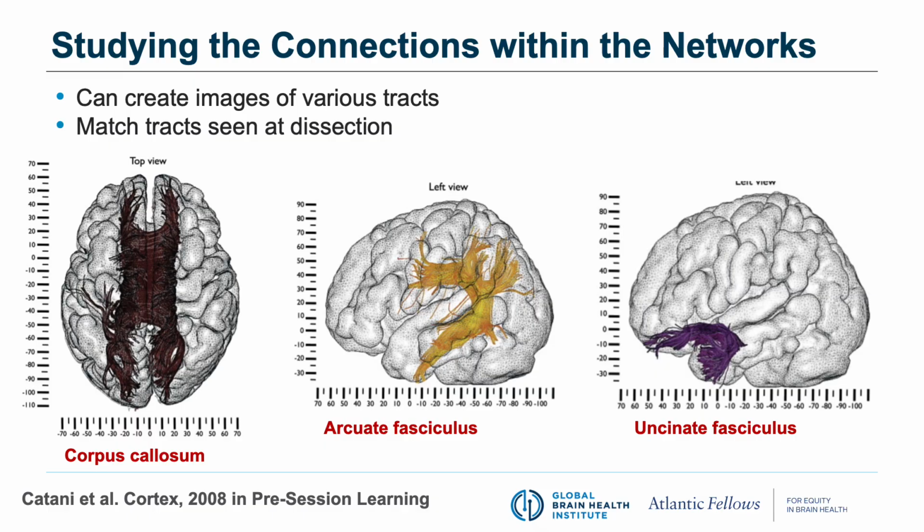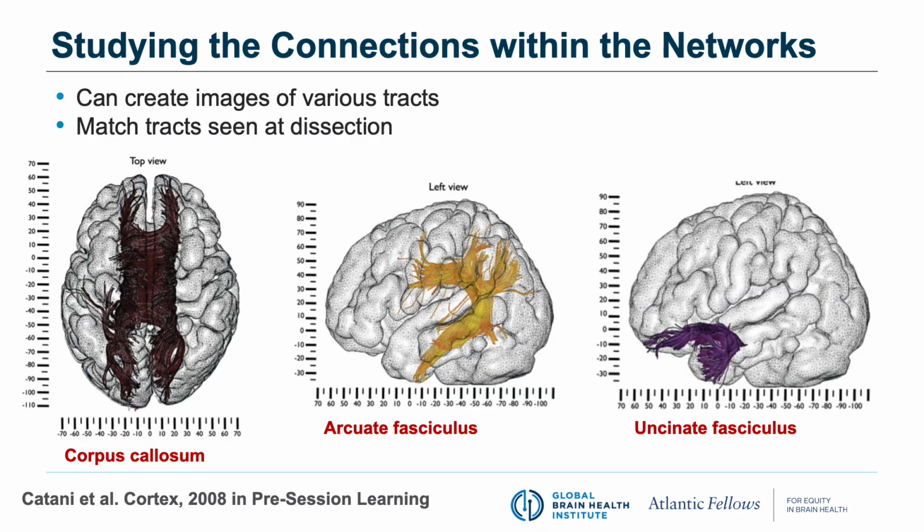This is one of those tracts we showed earlier that you could see in a dissection of the brain that connects the temporal and parietal and eventually the frontal lobes as well. It's that big C-shaped yellow tract. And on the right is another tract called the uncinate fasciculus that connects the frontal and the anterior temporal lobes, shown in purple. So these are the kinds of images and analyses you could get from this diffusion-weighted MRI.